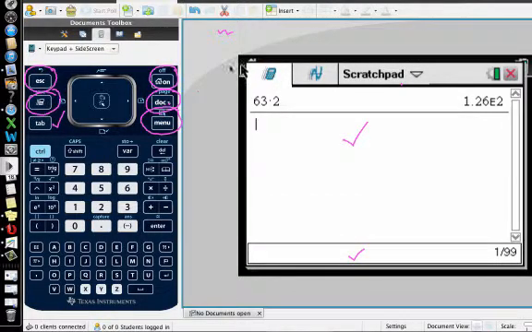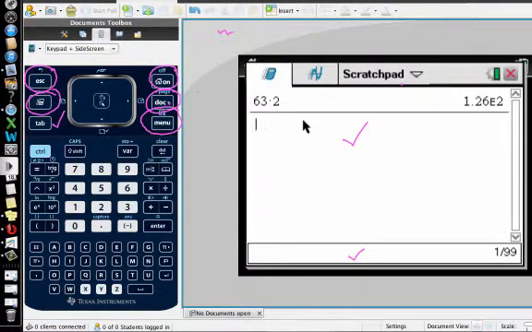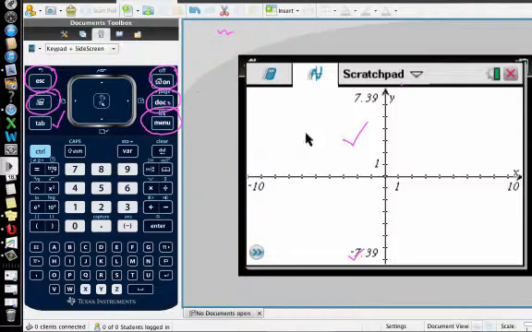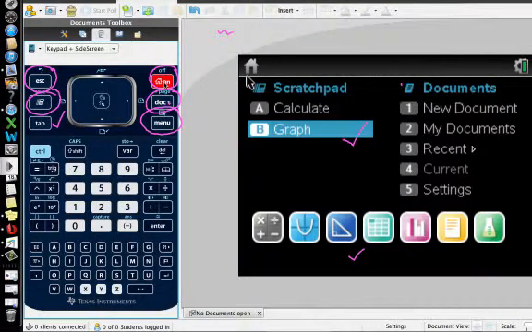All right, now I want to get out of that, so I'm going to go home. Now you can also get to that by pressing the calculate option up at the top. So you have a calculator button here by your central control pad, but also on the main home screen you can choose to calculate or to graph, and you'll come up with the same two tabs. So I want to go home. Remember, whenever you're lost, go home. All right, and that gives you a few of the main keys up here. If you take a look at this center key here, make it really, really big there. I'm going to circle that.